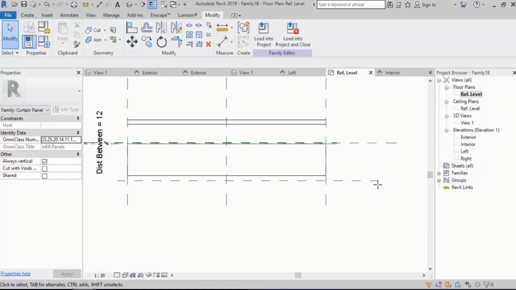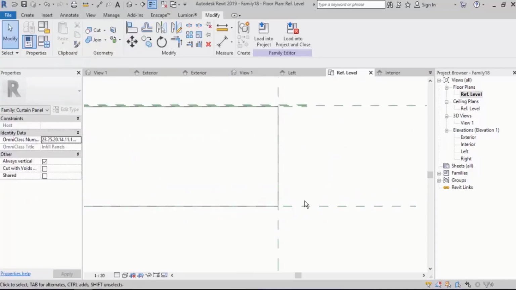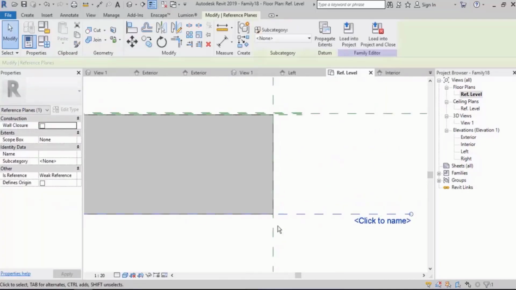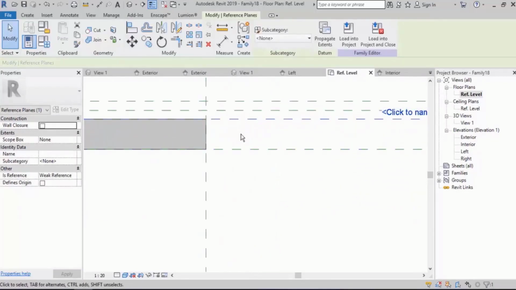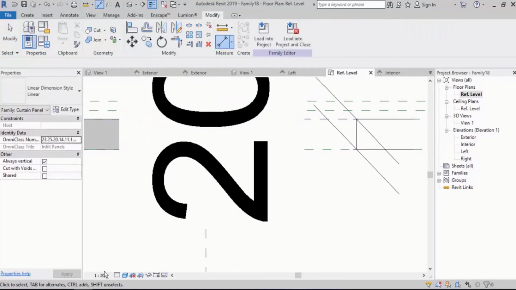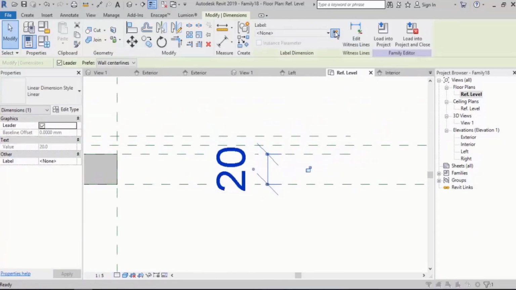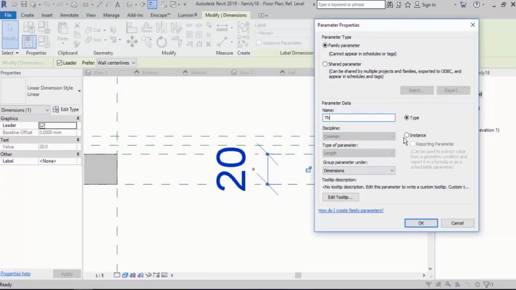So actually when you want to draw an object or move it, at first we need to connect it to a reference plane and then make it parametric. You see that? I connected to this part, and now this represents the other side of the panel. This side, this side. Now this one becomes parametric too. Let me make it smaller. This is now thickness.